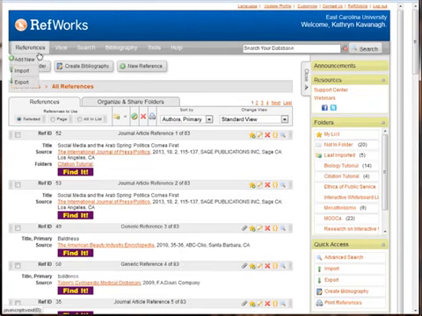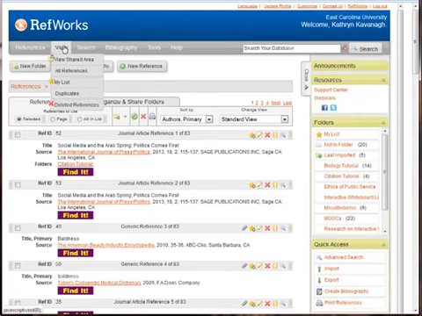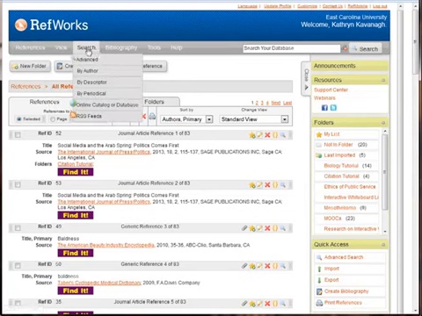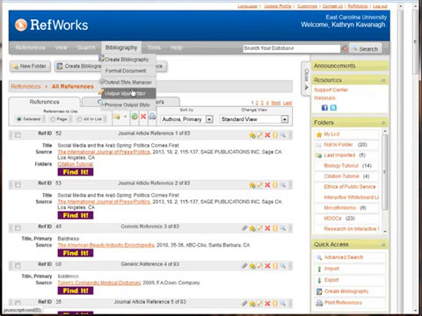If I wanted to add a reference by hand, I could do that by clicking Add New. You also have the option to import and export your references. I'll get to this a bit later, but you can only use RefWorks through ECU while you are here as a student at ECU. So it may be necessary to import and export your references if you leave ECU or go to another institution. Here is a view area. We've got the bibliography, which I'll get to in a little while, and so on and so forth.